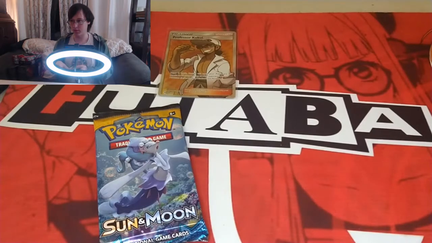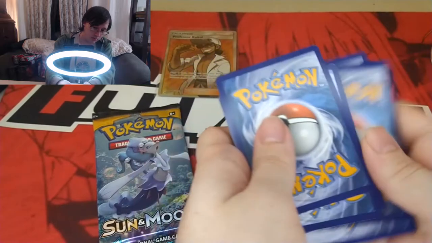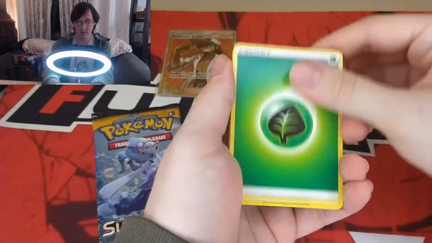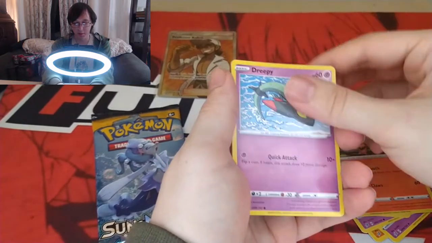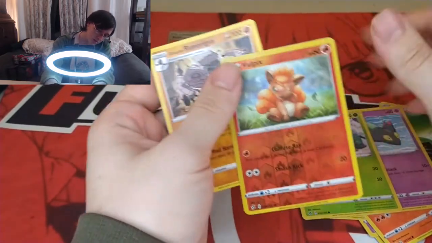Nice, a Giovanni pack would be cool. Or grass. Oh, I guessed it. Big brain. Start mowing them lawns. Mowing lawns for Pokemon cards, like back in the day. Nothing. Just a reverse Vulpix.